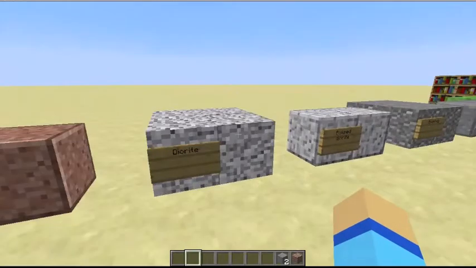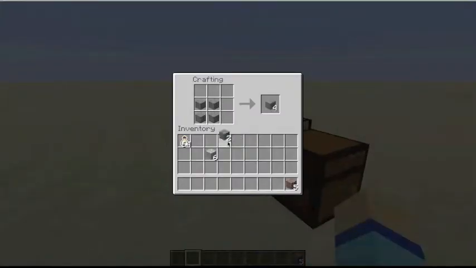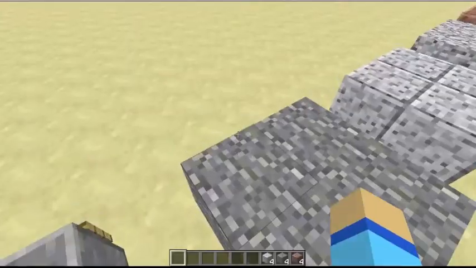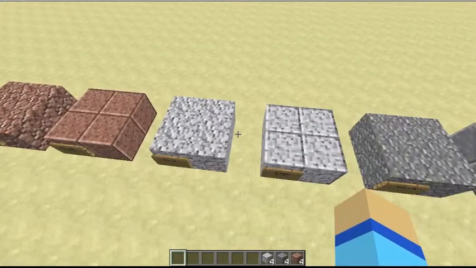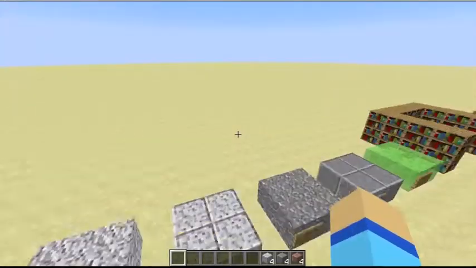To make the polished diorite, granite, and andesite, what you will need is 4 of each, and you put it in a square, and you get 4. It's pretty simple. And so you get your polished blocks. I'm actually a fan of the diorite. I like the look of that. I think it's sort of cool. I also like how they all have the same texture, just in different colors, and the unpolished ones. And yeah, that's it for these blocks.